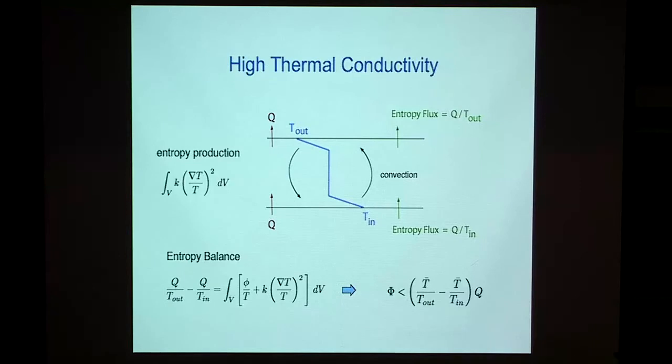So another way that you can produce entropy is by conduction. There's no question that the dominant source of conduction in these problems is the conduction down the adiabat. And you can sort of make an estimate of what that would be. And so now I can balance this with both ohmic dissipation, the work that convection's doing, and also the entropy production associated with conduction. Both of these will contribute. This is positive, that's positive, and so inevitably the amount of work that will be available to drive the dynamo will get less and less as the thermal conductivity gets higher and higher.